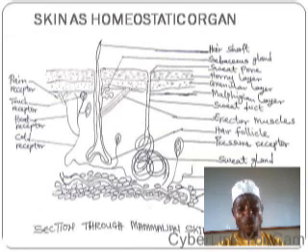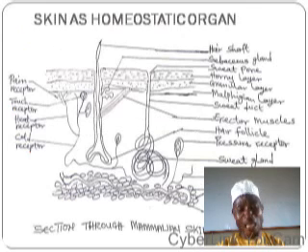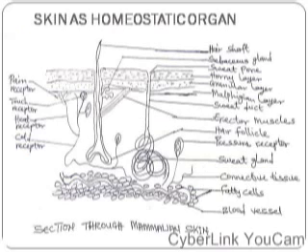That is the end of today's class. But before we bring our online class to an end today, I want you to take note of something: black people have more melanin pigment than white people. This melanin pigment is totally absent in albino. There is no melanin pigment in albino.